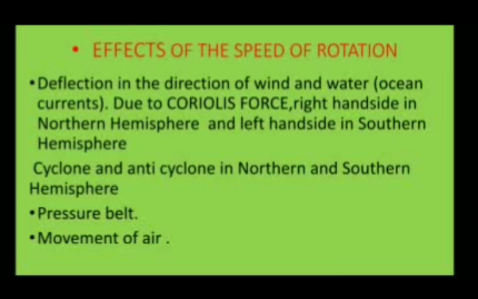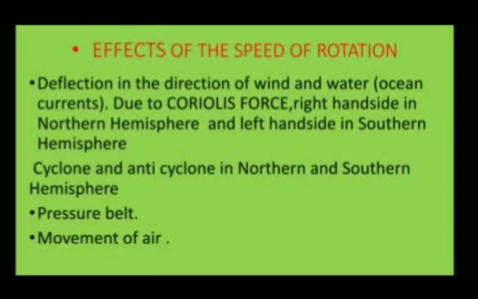Wind is actually a composition of gases. When these gases strike with the earth, or the earth strikes with gases, there is a movement, and this movement is known as wind. Because of this movement, when the deflection takes place, it divides into two parts. One towards the northern hemisphere and second to the southern hemisphere, that is, to the right hand side and left hand side.